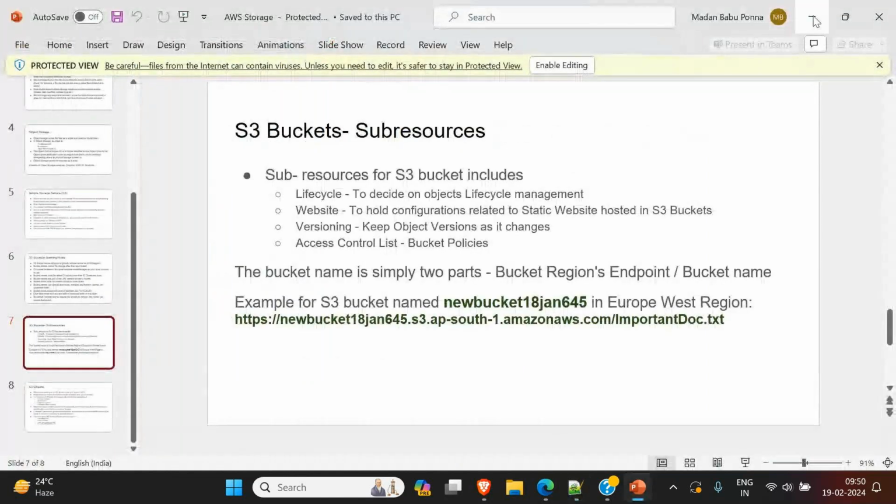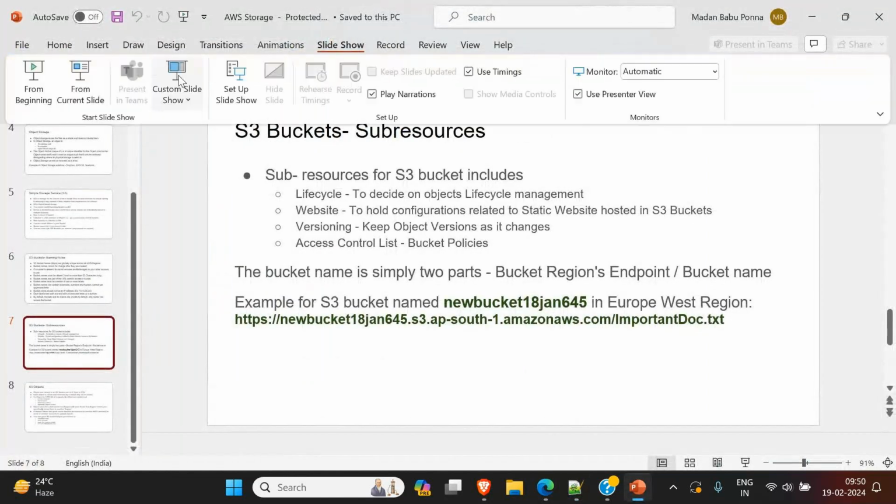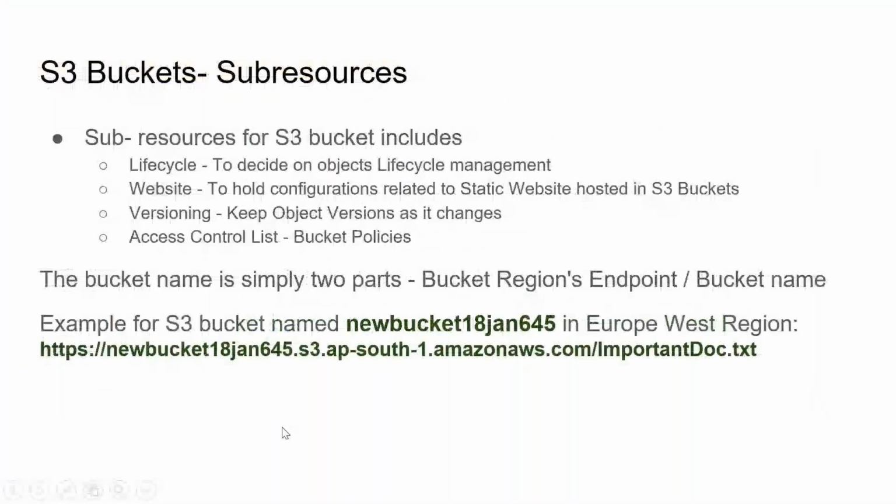Once you enable the versioning, suppose you upload the first version to the S3 bucket, and after adding the second version, you upload the second version, and then you upload the third version. Now the S3 will take care. The versioning feature of S3 will take care. Now if you want the first version, you select that first version, and you will get the output of only the first version. So this way, versioning helps a lot. If you don't understand now, when I'm explaining practically, at that time I will explain again and show you in practice. In practical, we'll see how it works.